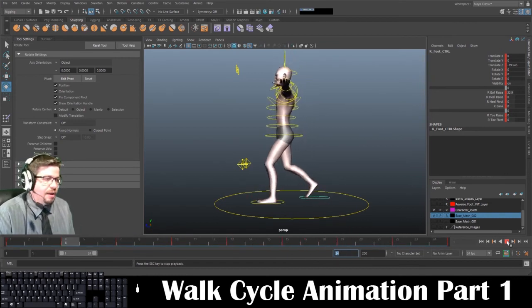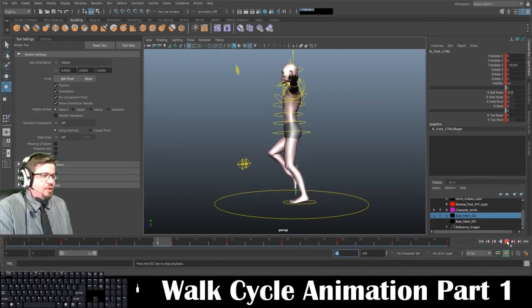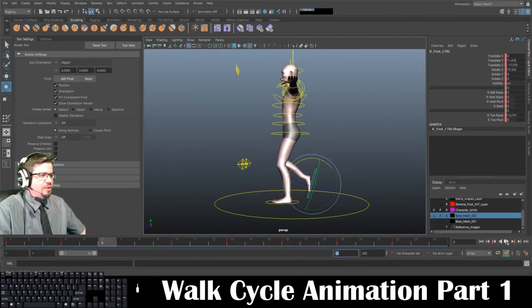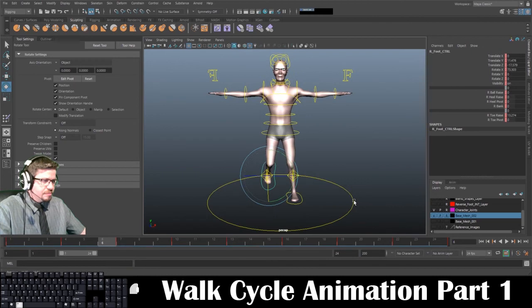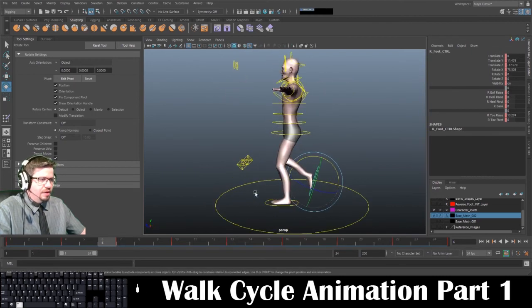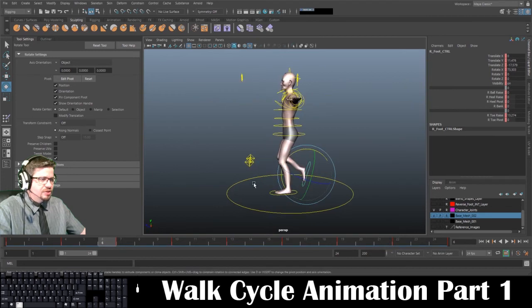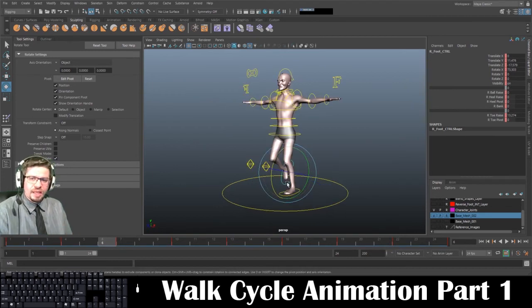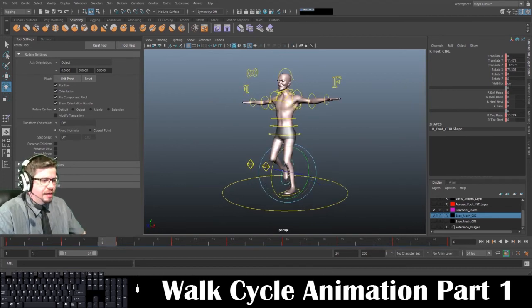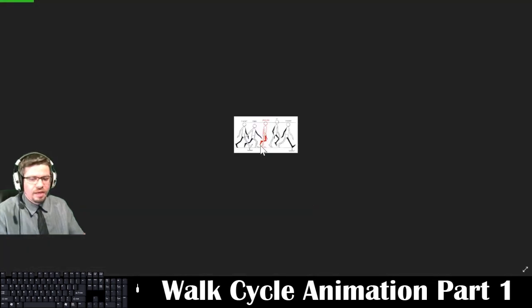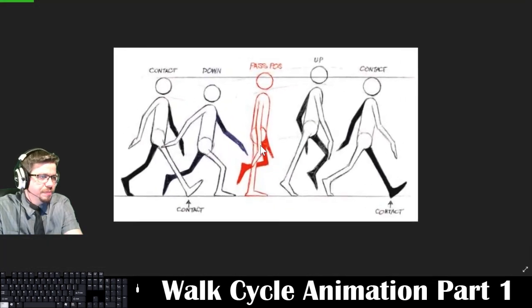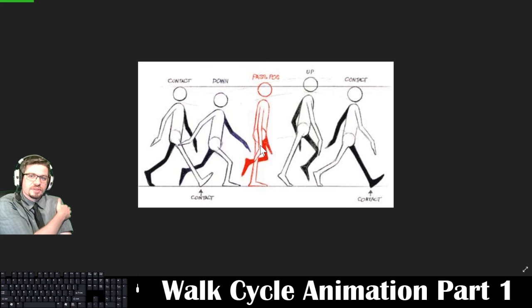So for this video, we could go a little bit more in detail, but I think I'm going to save that for a cleanup pass. And for now, just try to get your legs animating. And don't forget to take a look. I mean, you can take a look at it here. Pause the video if you need to or something, and then whatever you need to do.